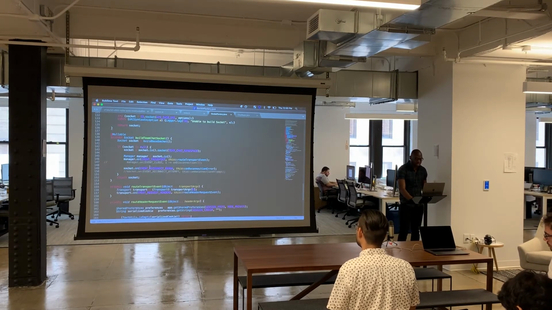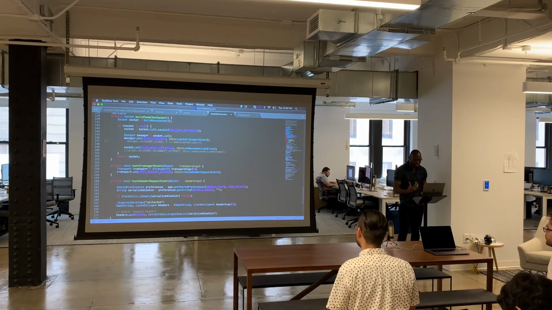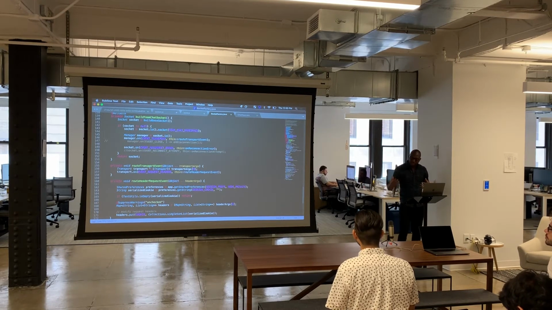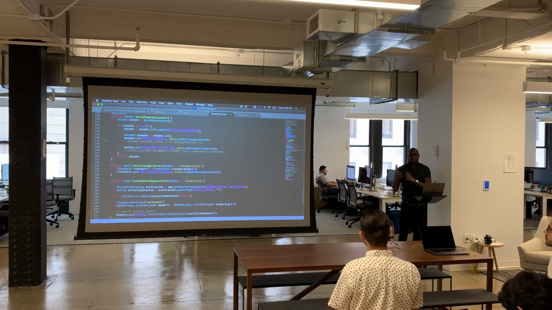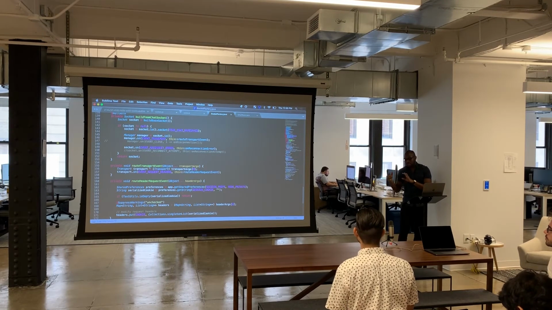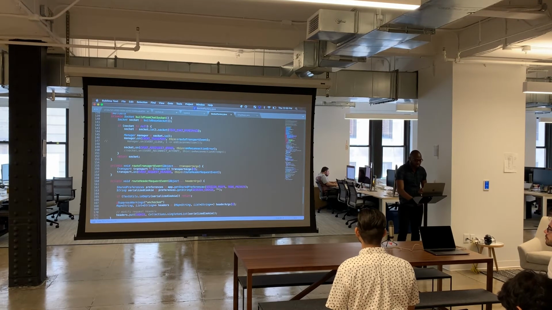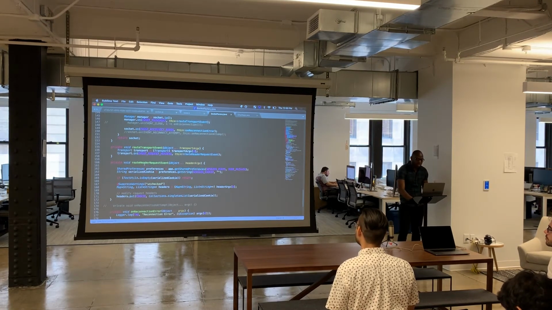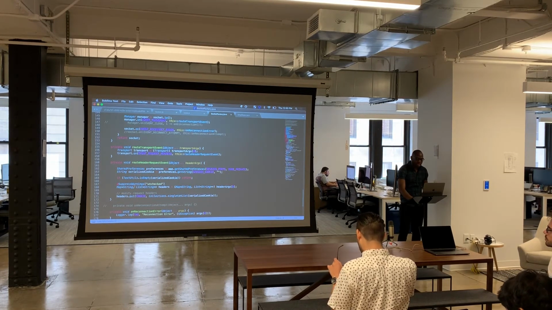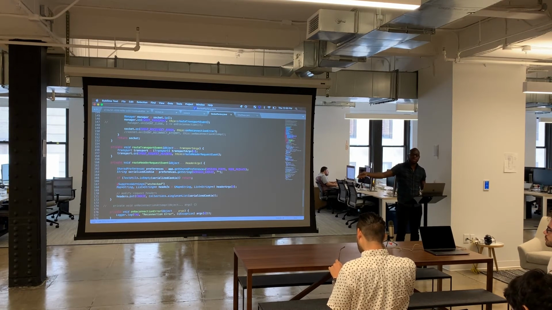Now, every time you create the socket and attempt to connect to it, there are a bunch of events you can latch onto. Because I need to pass my cookie ID into the socket as I try to connect, to authenticate myself, there's a header events thing on the client, and what you do is you get your cookie and just add it along with the headers in the HTTP request that is going to authenticate on the server.